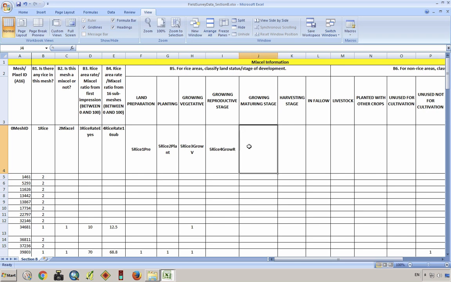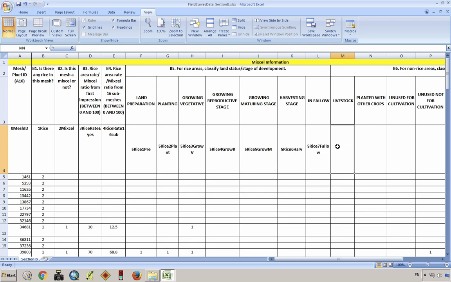Let's call it R. This one can be 5 rice. Gets a little tedious, doesn't it? 5 grow mature. Let's see, 5 rice. This should be 6 harvest. And then finally 5 rice 7 fallow.